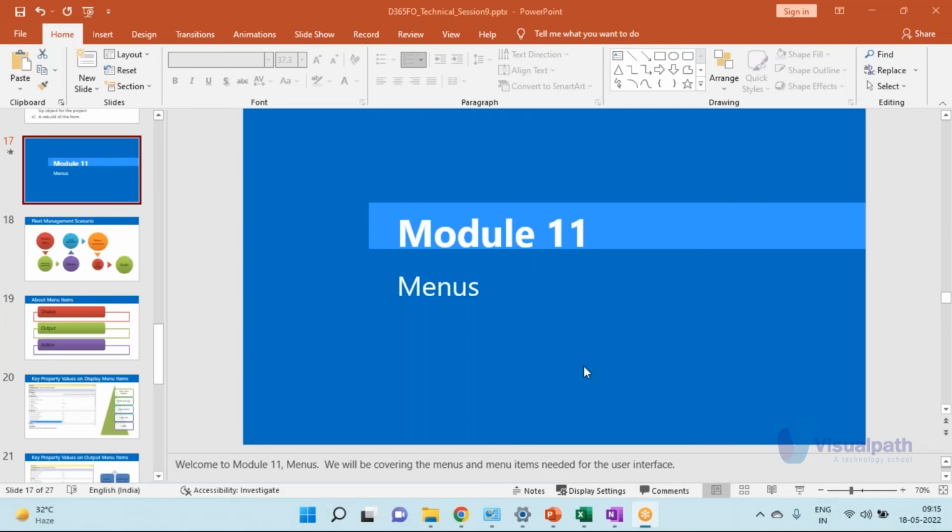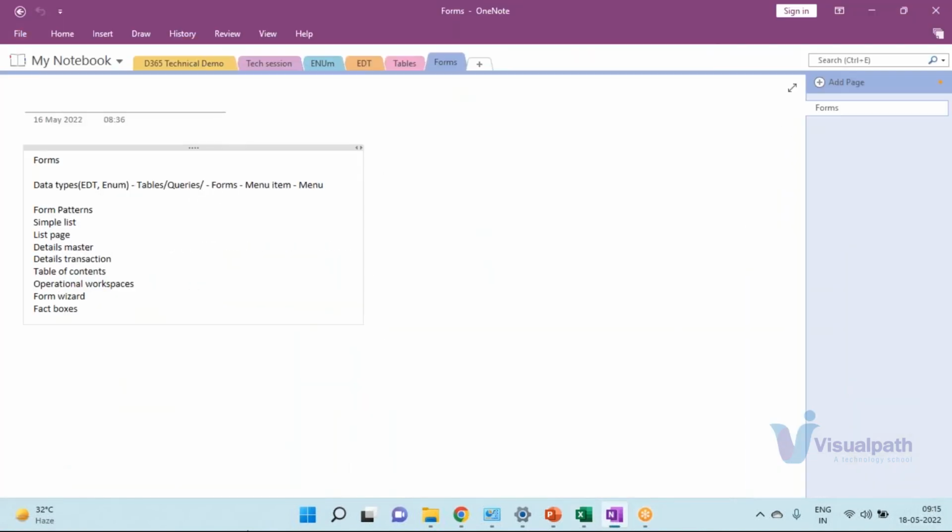Hi everyone. So we'll start with the menus now. Menu and menu items. Before discussing, we can go to the drawing board and see the structure.